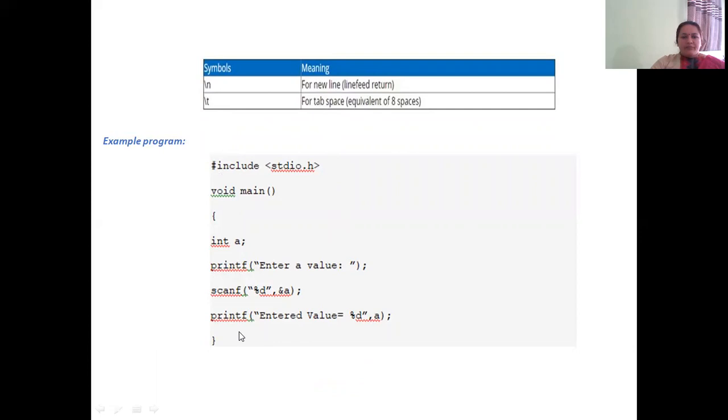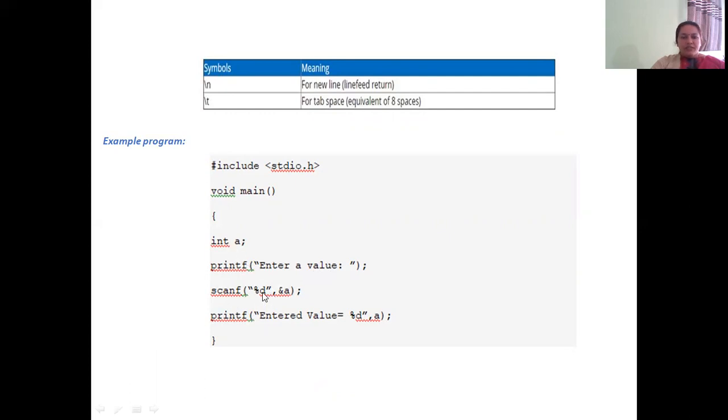An example program to demonstrate usage of printf and scanf is given here. In this program, I have declared an integer a. I'll use a printf statement to simply display a message on the screen, "Enter a value", and whatever value is entered by the user will be taken, and using scanf I will put that integer value to the address of a. &a is the address of the memory location which was allotted to a during declaration by the compiler.